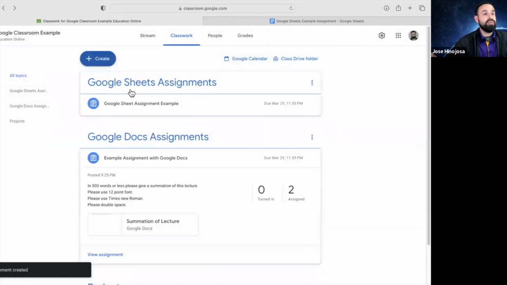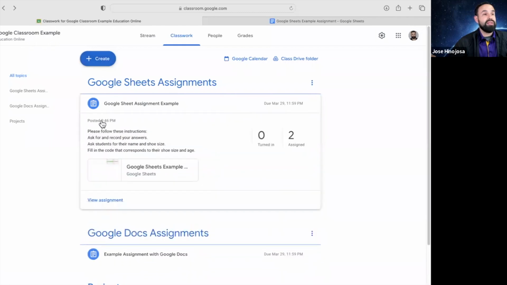Okay, so now you have your Google Sheets assignment, and it's due March 29th at 11:59 p.m. As you can see, I posted this assignment right now at 9:46 p.m. There, I assigned it to 2 people. Here are the instructions, and here is the actual Google Sheet.